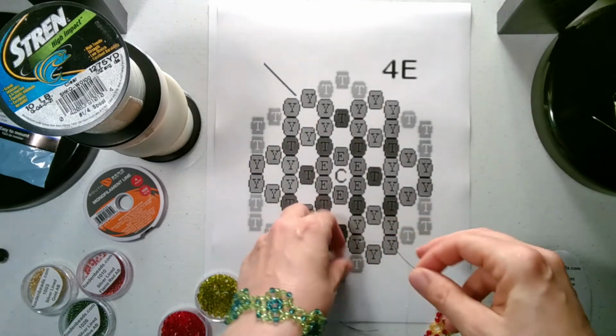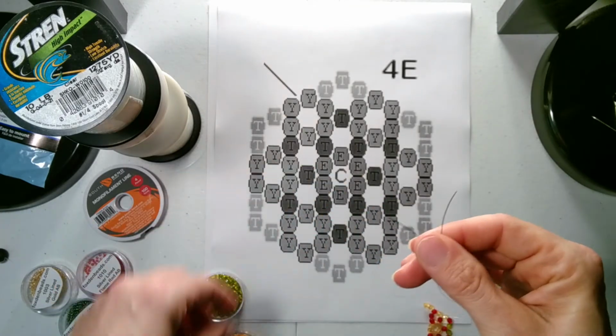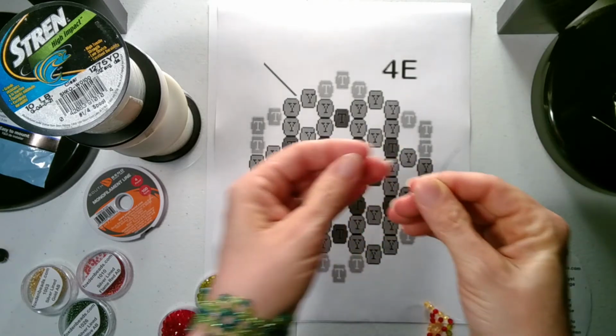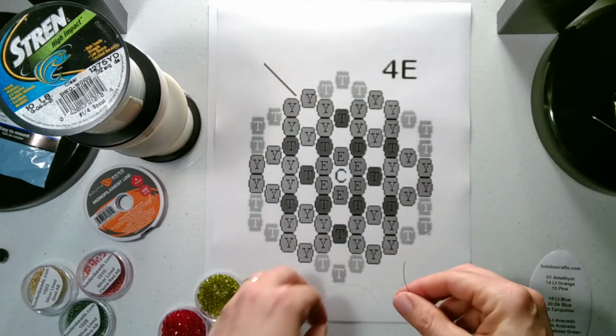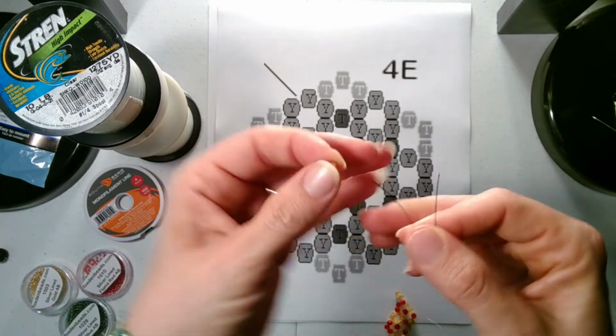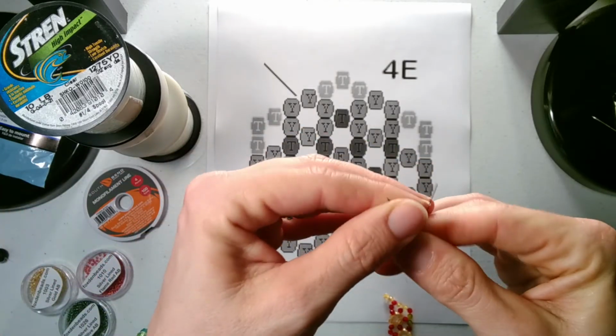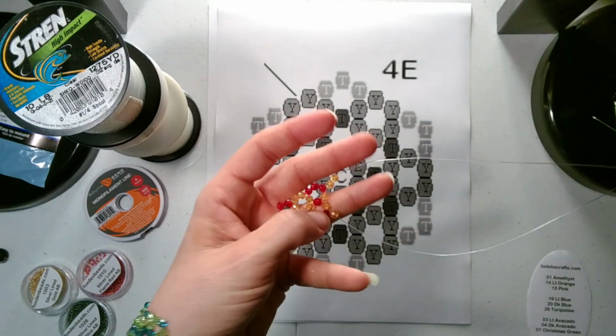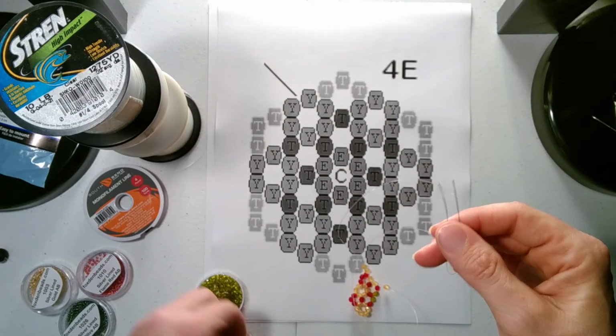And we will add 1 to the other string. Okay, make sure you have 2 on this one and 1. Good. Then we will cross.